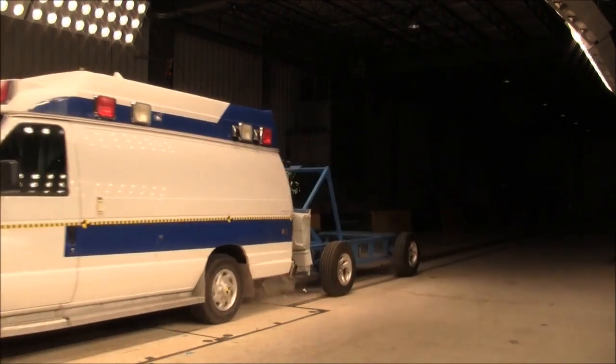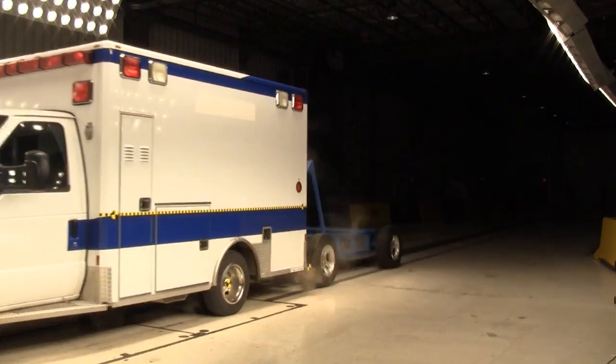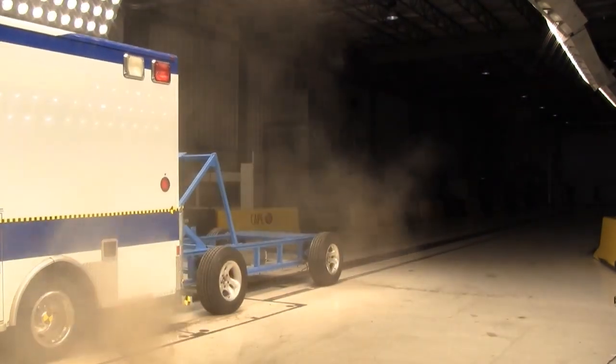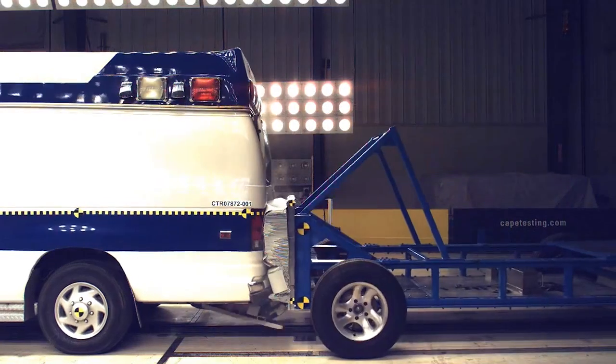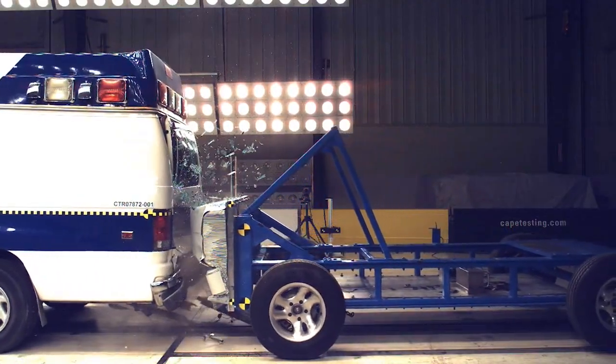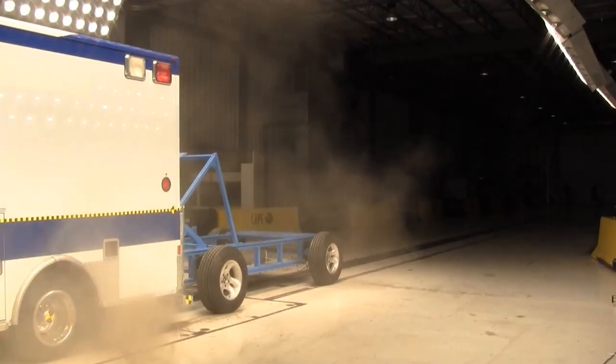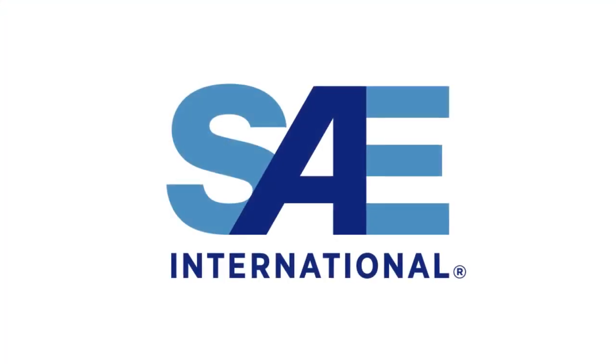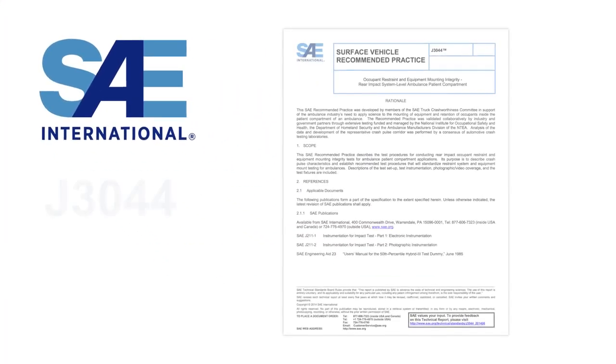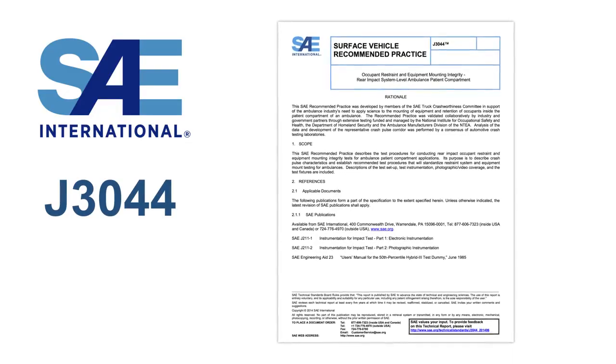Recognizing the potential for injury from a rear impact, as well as a rebound from a frontal collision, the team also performed rear crash testing. Rear impact testing was completed using a modified version of the side impact test of the Insurance Institute for Highway Safety. The team used the same 3,300-pound moving deformable barrier and impacted the rear of both modular and van-style ambulances. Data from these tests has been published as SAE J3044.